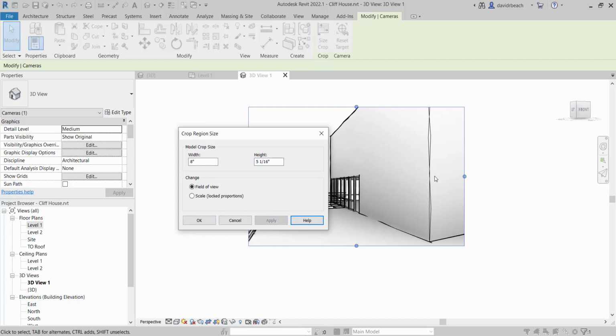What I want is I want everything to size up in terms of its resolution. So to do that, I need to make sure I select the scale radio button. So then when I come in and say I want my width to be not 71, but 17 inches, as soon as I click in the height box, you're going to see it changes that as well. Okay, and when I hit apply, the only thing that you're really going to notice is a subtle shift in the line weights. Because this is now a larger image, you should see the line weights decrease by just a pinch.